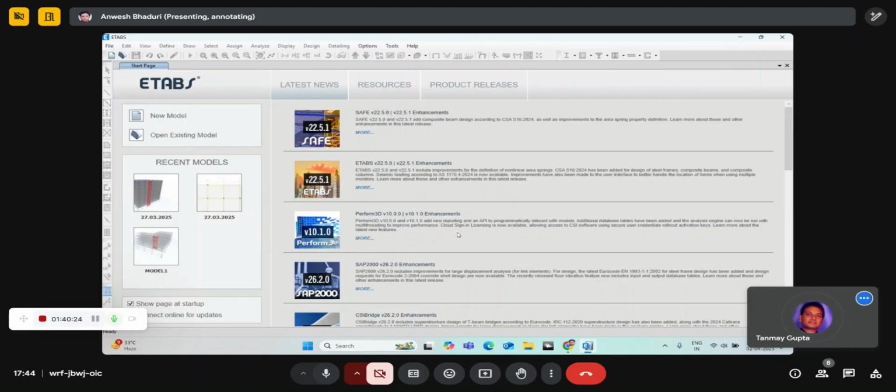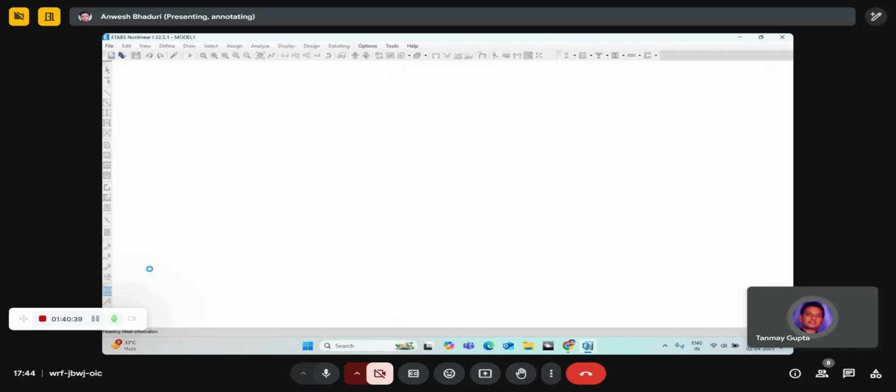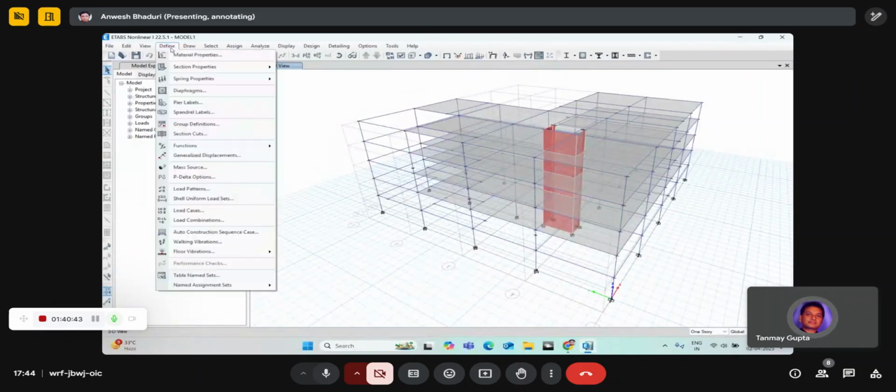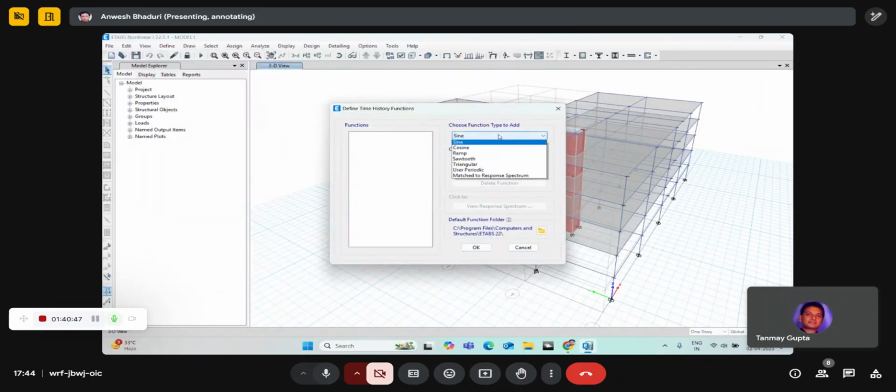If you're designing only using time history functions, it will be absurd. You'll get a bulky structure because it gives the critical maximum acceleration, and the response reduction will not be there.